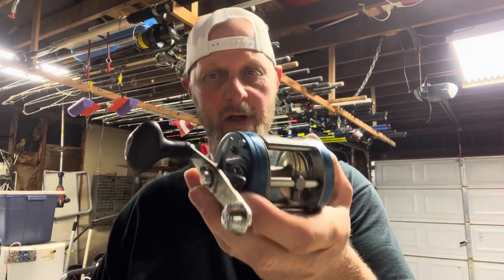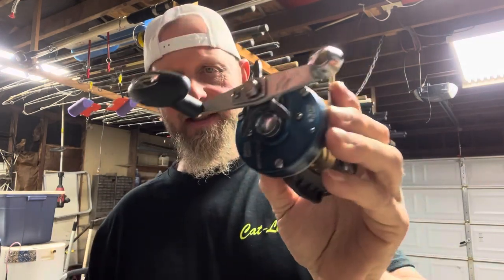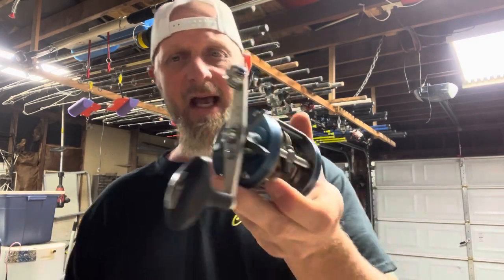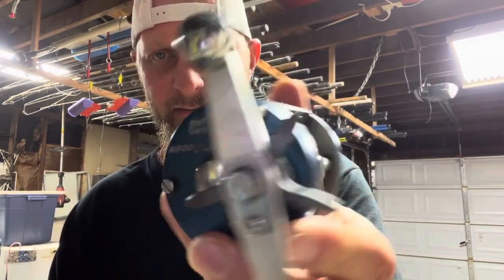So if you're familiar with the Abu Garcias, I use the C4. I normally use the C4s. I'm showing you this as a reference for size, okay? If you don't know what size the reels I'm going to show you are, this is what you can compare them to. So this is an Abu Garcia C4 6600. I've been using these for a long time. I've been using Abus for quite a few years. But here's the size of a C4, a C4 6600 by Abu.